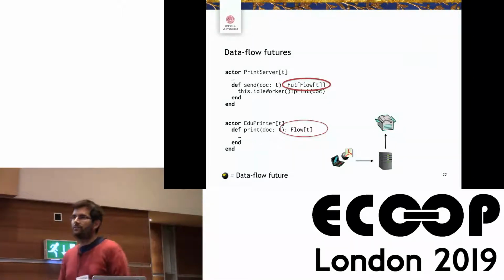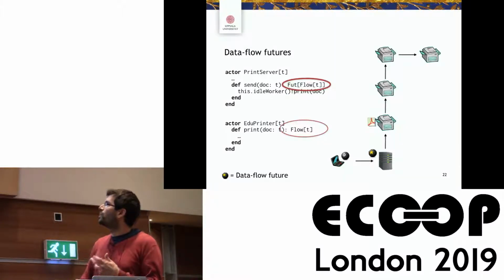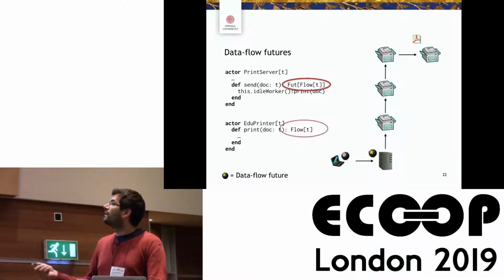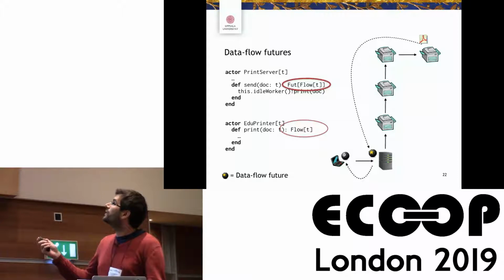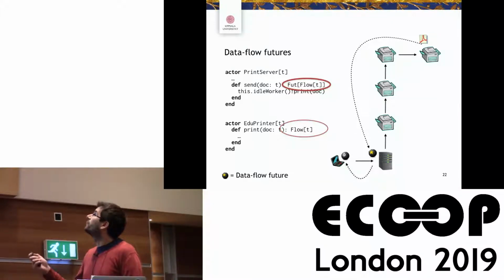Because we have access as well to control flow futures, we could say that we're interested in first creating or sending a message, creating a control flow future, and then saying, I don't care anymore about whatever happens in the middle, the intermediate steps. I know I can check whether the job has been scheduled, and then I'm only interested in the final result. So again, we don't need to go through all these intermediate steps. We just go and delegate the work and say, the printer is the one that's going to fulfill this future.